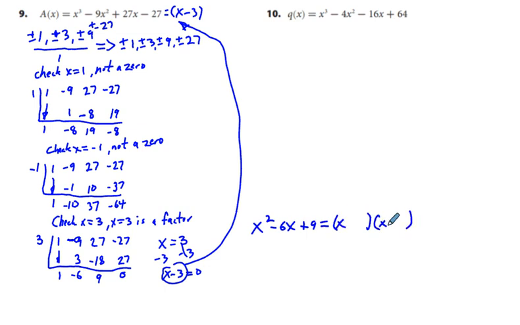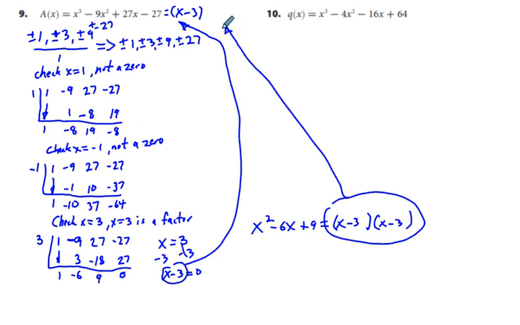And that's going to be equal to, we have x times x. We have a middle term of negative, and the constant term is positive. So we have to have a negative times a negative. We're going to have -3 times -3. So those are going to be our other two factors. So we bring these up here. We have quantity x minus 3 times quantity x minus 3. And that is going to be our factored form. A triple 0 if x equals 3.